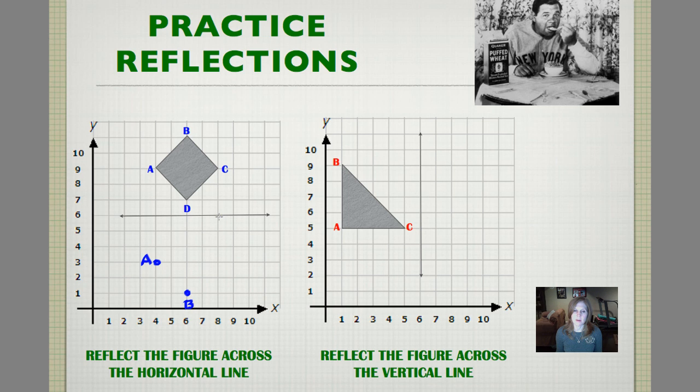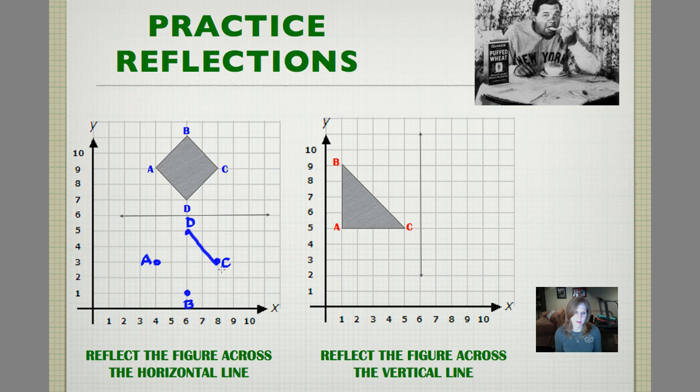Point C, if I started here at my line, it's 1, 2, 3 away. Point C. And point D is just 1 away from the line. So here's my point D. And then here's the part I'm so bad at. That's terrible. I can't do that. Let's try it again.